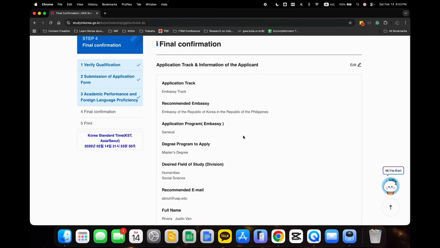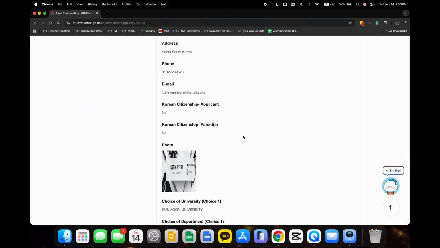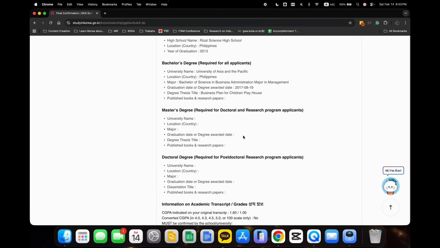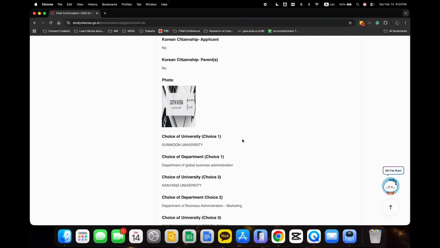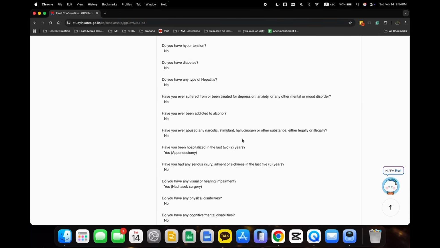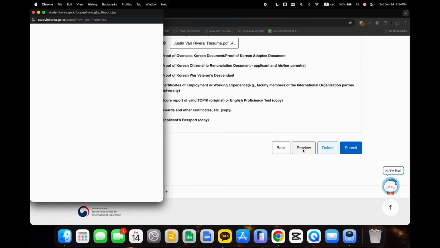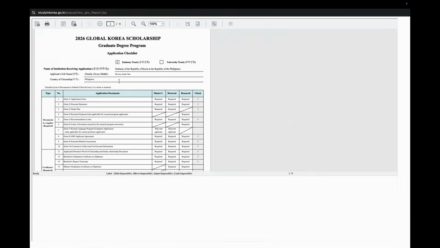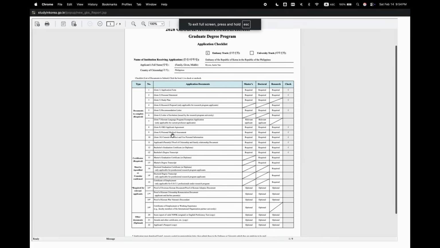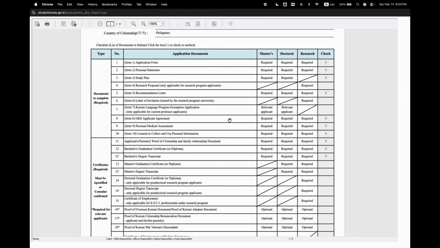This is a very important step. You can actually see the summary of everything you have inputted, everything you have typed in this application form, which is very nice because you see the whole application from start to finish. Now I'll show you one quick tip. Click preview. Once you click preview, it shows you the completed forms. It's so nice. The forms are done for you just by inputting the information on the application form.